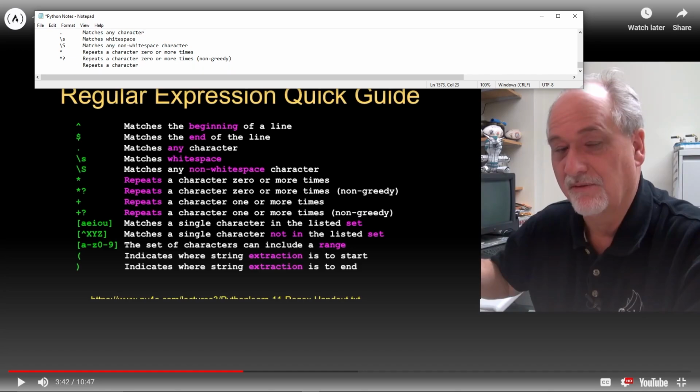All right, let's do this. Repeats a character, and then we're going to have the plus sign, and that's going to repeat a character 1 or more times. Okay.